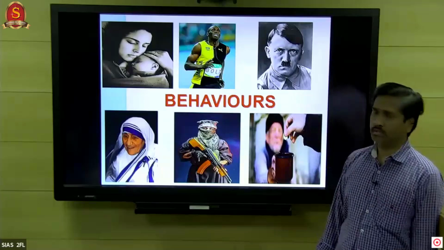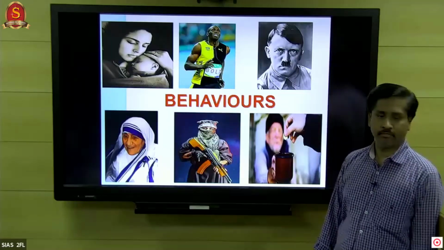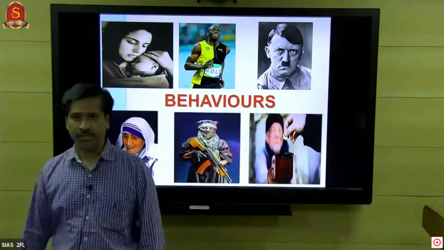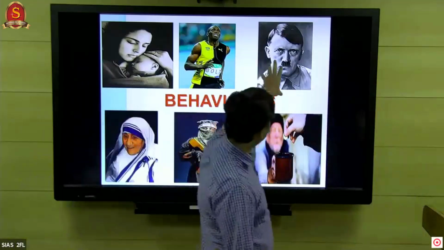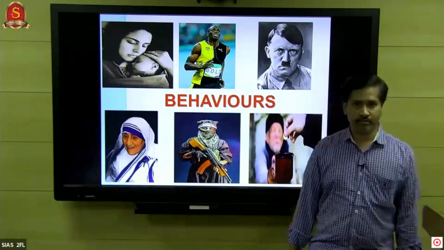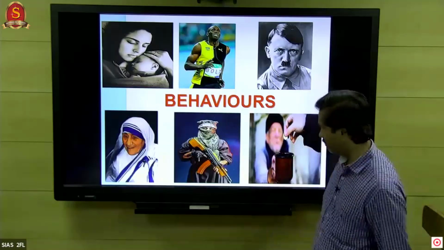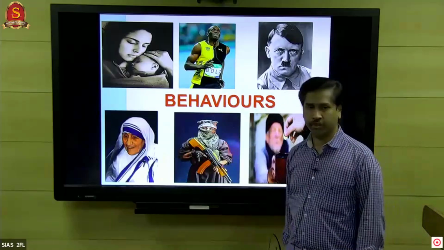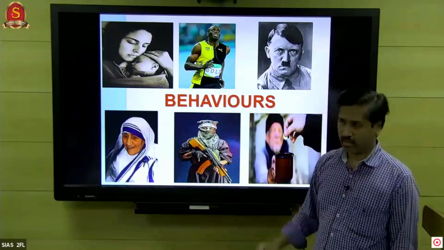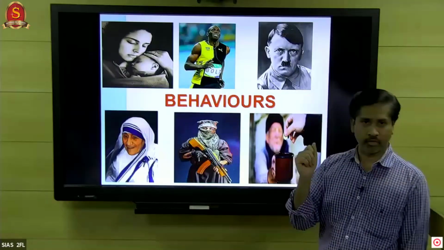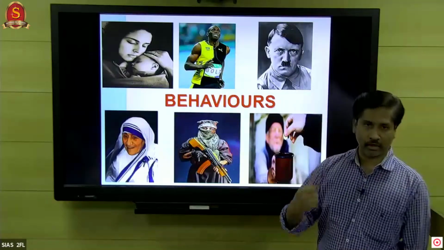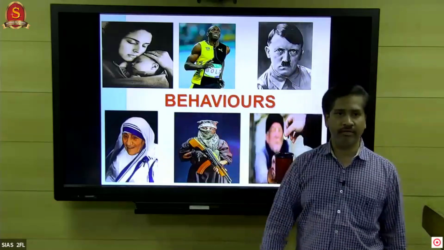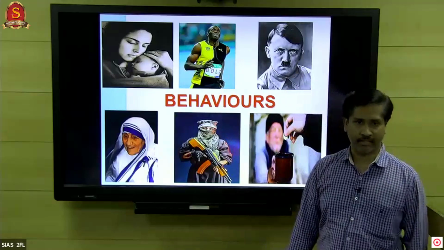So what comes to your mind? By seeing these pictures, definitely something will come to your mind. Some sort of attitudes will come to your mind. Probably by seeing this picture, you may get a little bit of fear. Some sort of fear may get triggered. By seeing this picture, you may get a different emotion, right? Within a fraction of a second, your mind tries to give you some emotions, some sort of thinking. By and large, I will say everything is related to behavior and personality, all right?